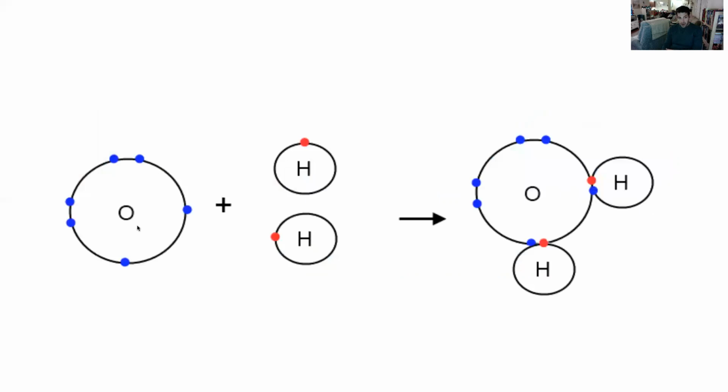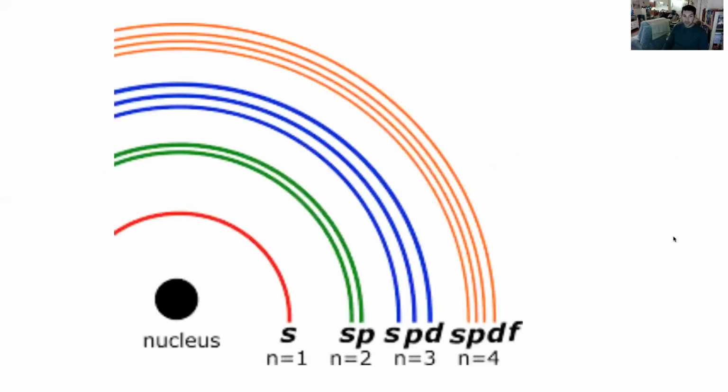All right, so here we can see a situation where oxygen, a period 2 element, is going to follow the octet rule, and hydrogen, that period 1 element, is going to follow the duet rule. All right, hydrogen is stoked to be sharing 1 electron with oxygen, and oxygen is stoked to have 2 hydrogens so it can share with each, and that's going to make H2O. That's going to make our water. All right. So the reason behind this, just trying to give you the background, right? Just hoping that you can appreciate it.